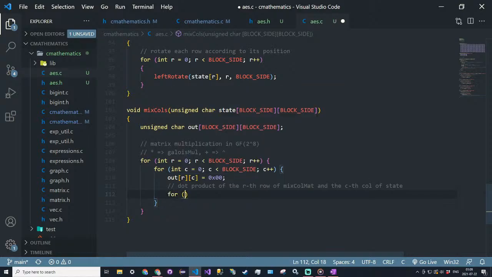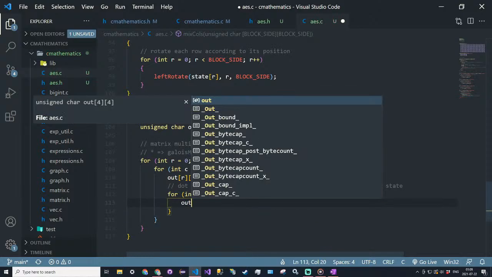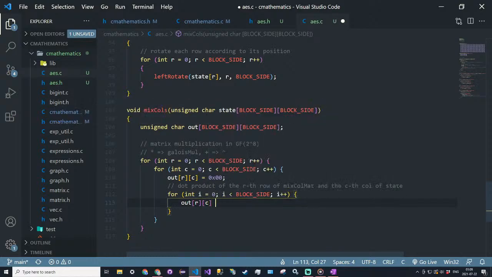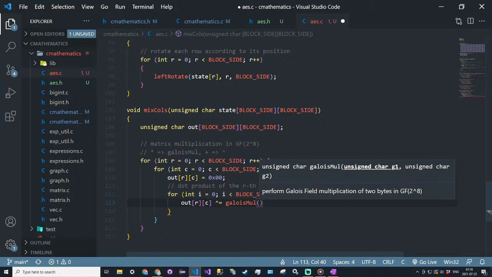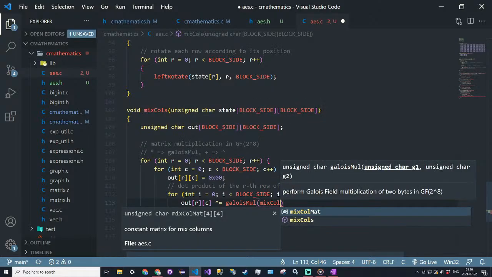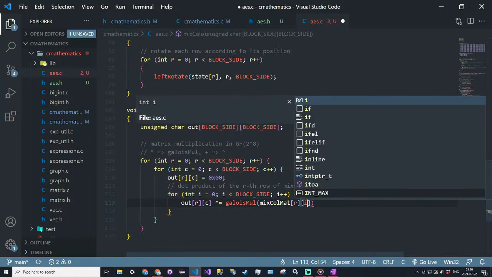So for integer i is equal to 0, i is less than block side, i plus plus, we're going to say out at r at c. This is equivalent to a plus equals, but we're doing XOR equals with Galois multiplication, so Galois multiply the mixed column matrix at r at i with state at i at c.